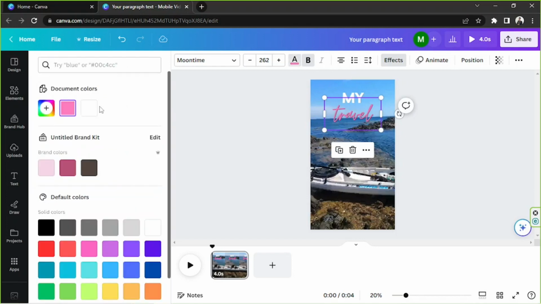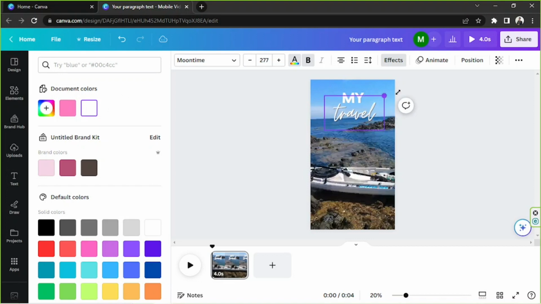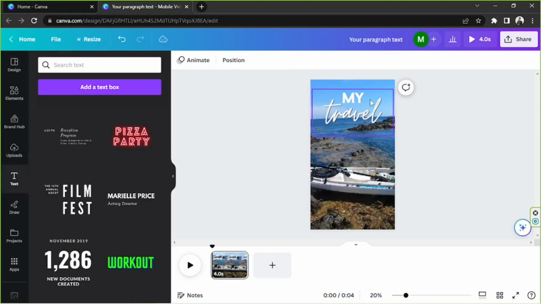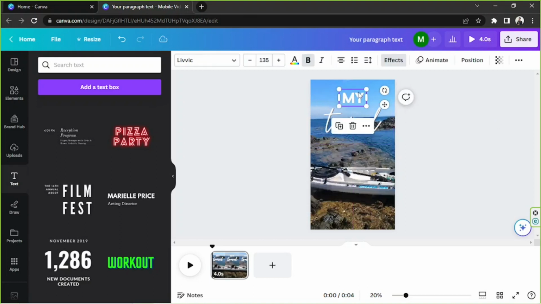As for this, I'd like to change its color as well. All right, and if you'd like to add, oh, hold on, I'm not happy with the placement. Just gonna shrink that a little and put this one over here.